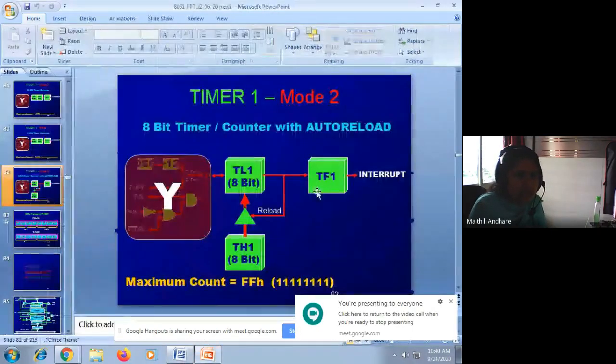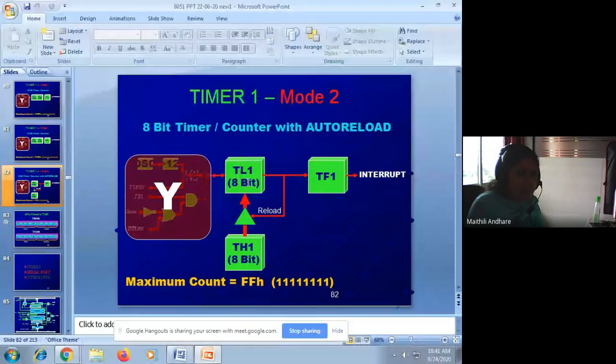I will share the diagram, check it. Check the diagram. In mode 2 this is an 8-bit timer. Because of the 8-bit timer its maximum value goes to FF, 256. Why? Because the value we put in TH is automatically reloaded into TL. So do I need to load both registers in mode 2? No, because in mode 2 it will be used as 8-bit. 8-bit means anyone, TH or TL. But according to the hardware diagram, you have to load in TH, and it will be reloaded or loaded in TL. So that is the beauty of this mode 2, timer 1 and mode 2.